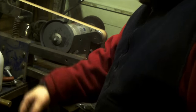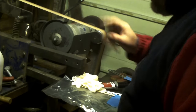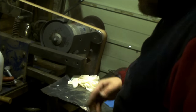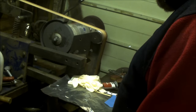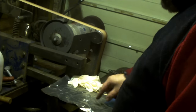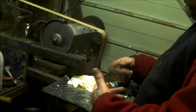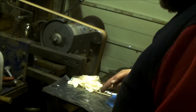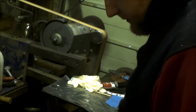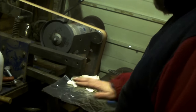Tap tap. A flat surface ready to go, I've got over there. I use these poly pockets. You know the punch pockets for A4 pieces of paper? They work out like tuppence each, and you can use them for varying things. One of them I use is to cover my work bench here, and it gives me a nice flat surface, and I've got two layers of plastic between that and there. Plus afterwards I can wrap the glued blank in there and press against it, and it stops glue going over the floor. So it's disposable, but you get like three different uses out of them, starting from this.